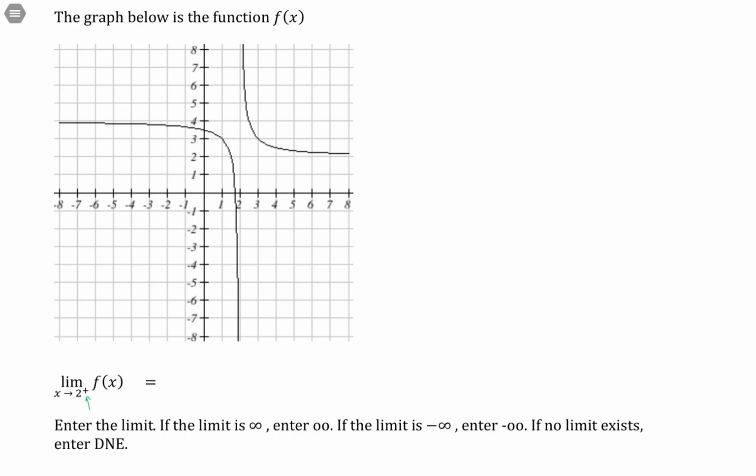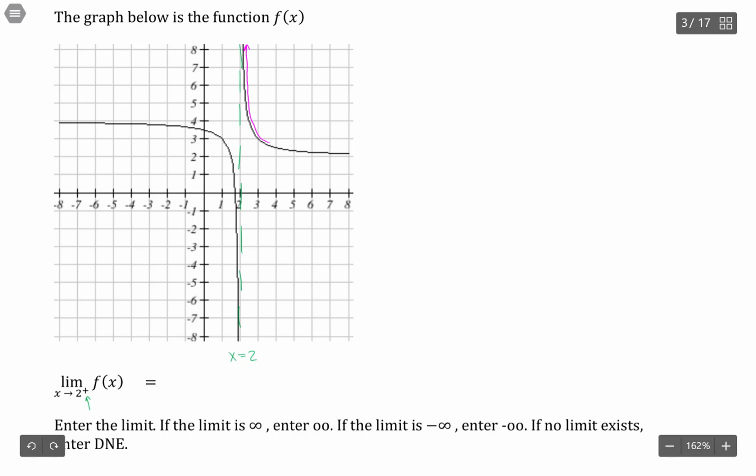So this is an x value, so we're looking for where x is 2. So I'm just going to indicate that with a dashed line. It also happens to be an asymptote, but I'm not making it dashed because of an asymptote. I'm just highlighting this is where x equals 2 is. Now, I'm approaching x equals 2 from the right, which means I'm looking at values that are bigger than 2, but approaching 2.